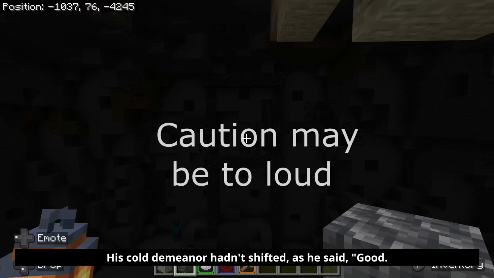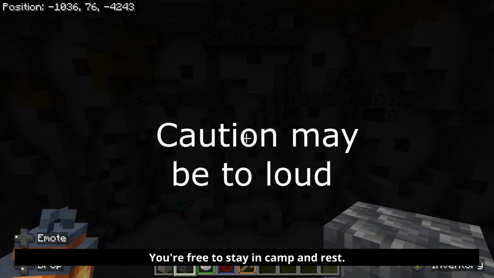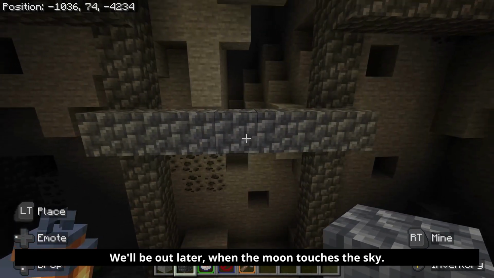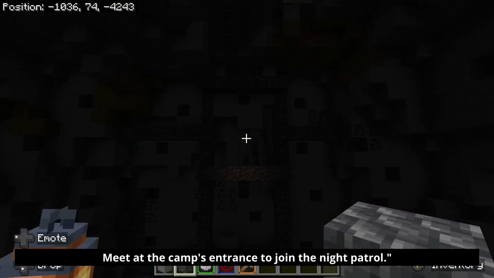After finishing with the new lights, I met back with Winter, feeling better than I had in moons. His cold demeanor hadn't shifted as he said, "Good. You're free to stay in camp and rest. We'll be out later, when the moon touches the sky. Meet at the camp's entrance to join the night patrol."